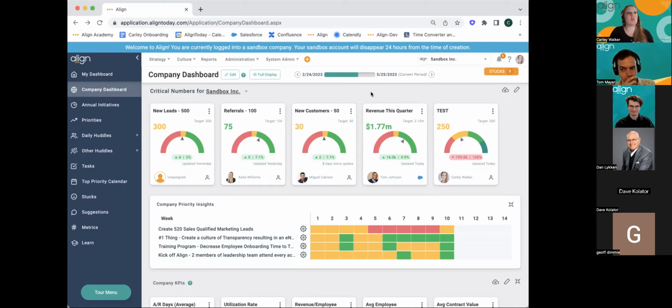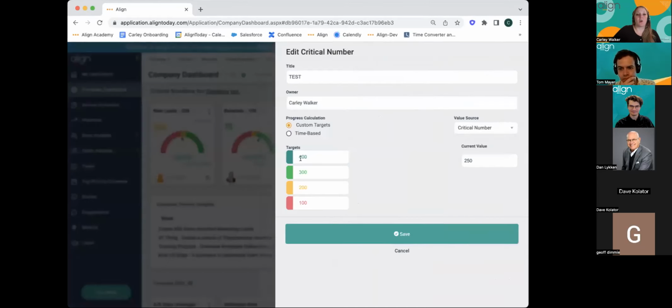So do you have a value in every single one of your custom targets? Yes. And the value that you have in your current, so I'm going to click to edit this. So you have a value in all 4 of these targets, and your current value should be between the red and the yellow. Is that correct? Mm-hmm. And it's not showing you the correct color value? No. So what values do you have in your targets? I have 495 at the red.